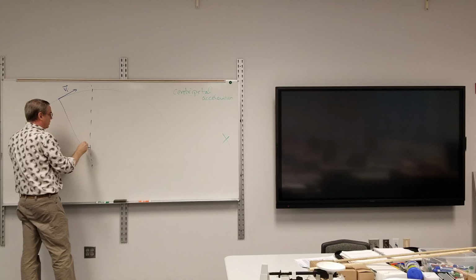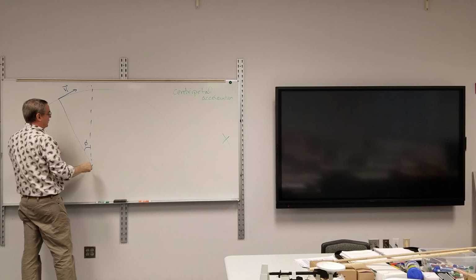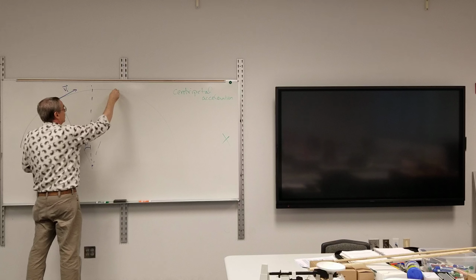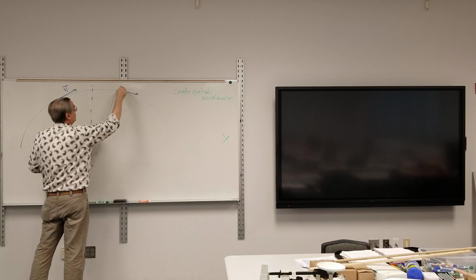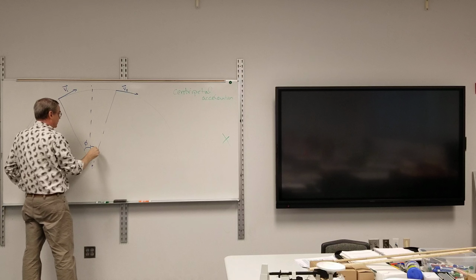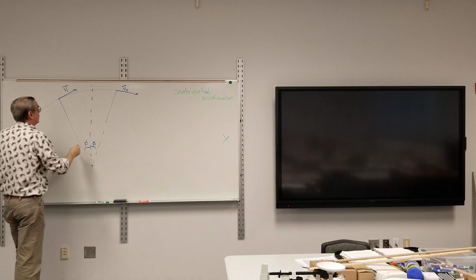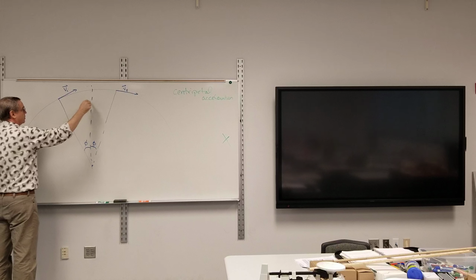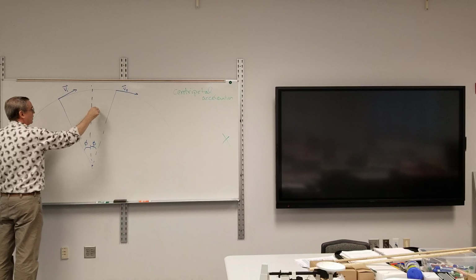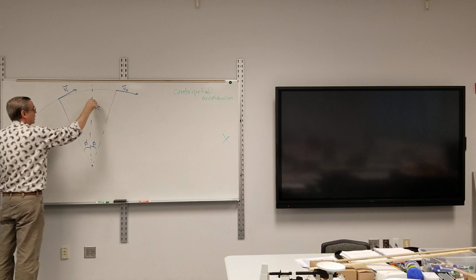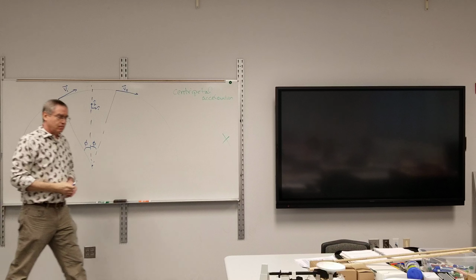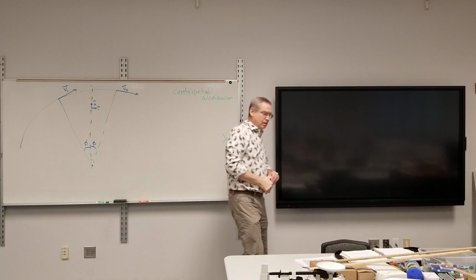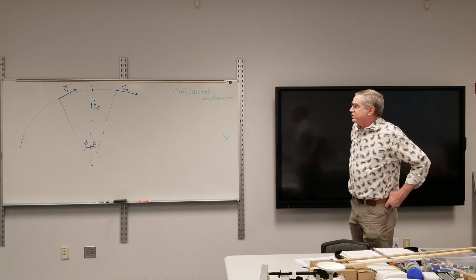This angle right here, I'm just going to label as phi. And there's another point over here where the velocity is v final, and this angle here is phi. I'm going to establish a coordinate system here, i hat, j hat. And I want to calculate the acceleration.